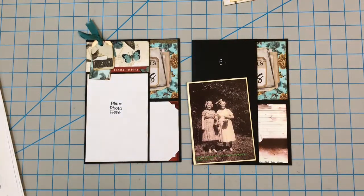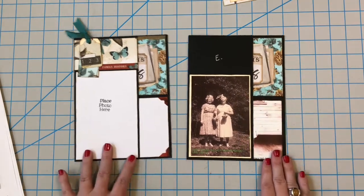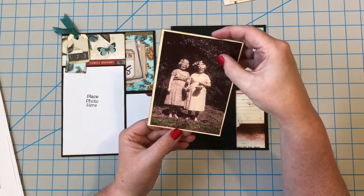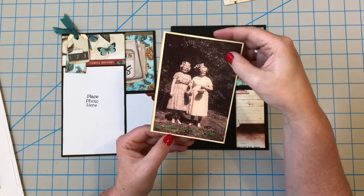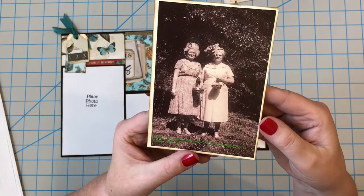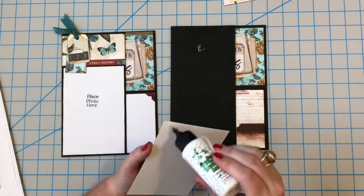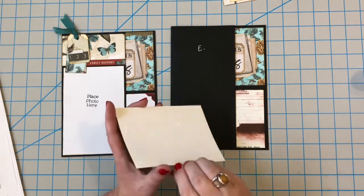I'm going to put this photo here — this is a photo of my grandmother, my mother's mother, and her sister Lizzie Brown, wearing their Easter hats. I can't make out the date she put on here, but I never knew my grandmother to be any type of jokester at all — she was always so serious to me. So to see a picture of her with an Easter basket on her head is quite hilarious. I must say that is priceless — and that's one of the reasons I chose this photo.